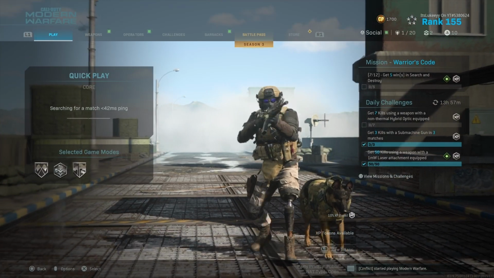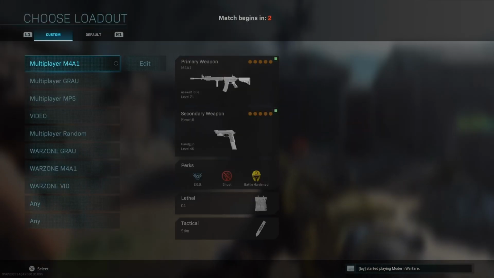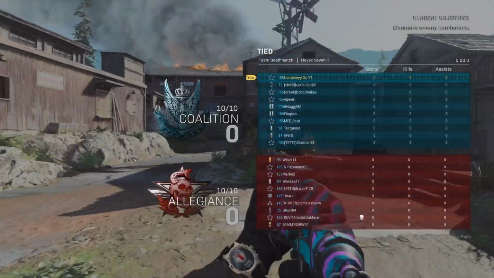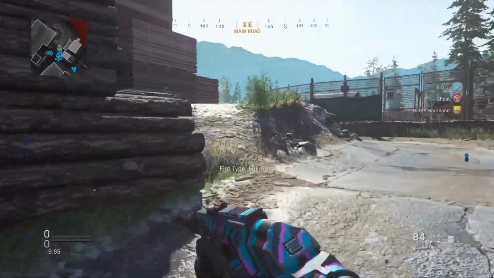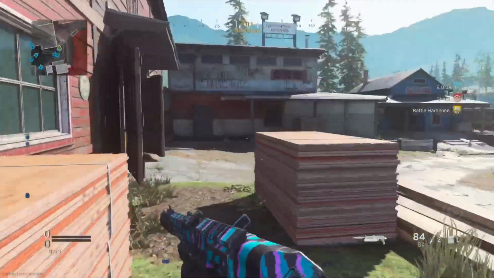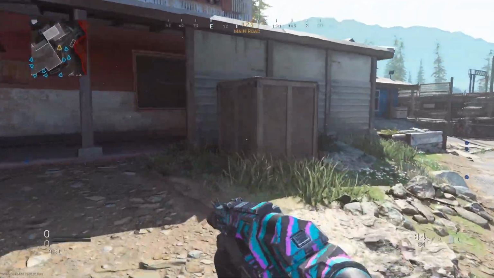Literally, it is so good to use. One of the main reasons I love this weapon as well is the iron sights on it. The iron sights are just so clean, as you guys will see in the gameplay here. The iron sights are super nice. So the attachments we've got on this are going to be the monolithic suppressor.